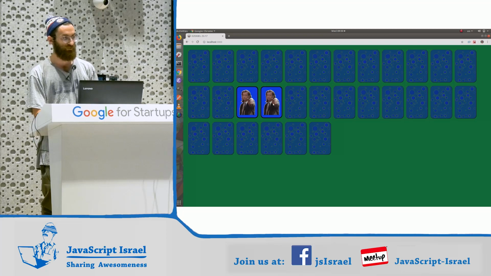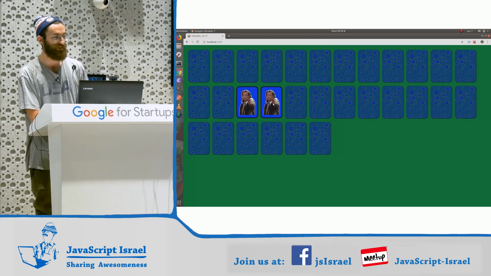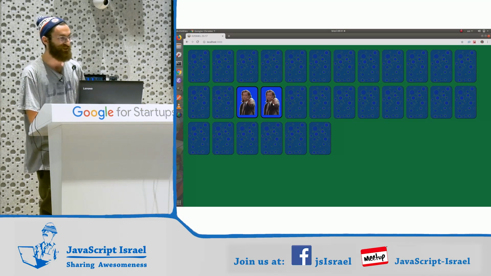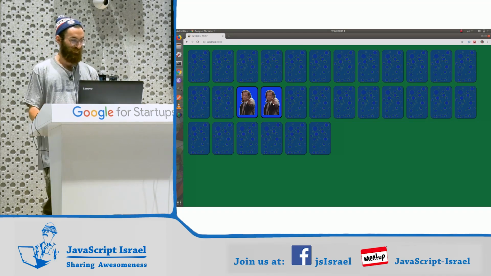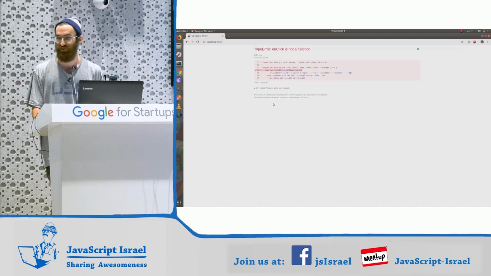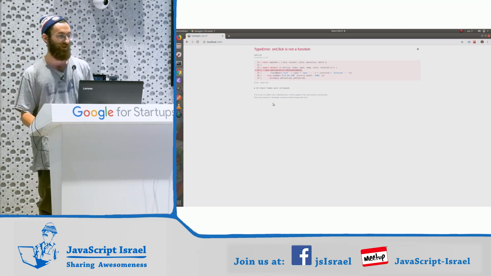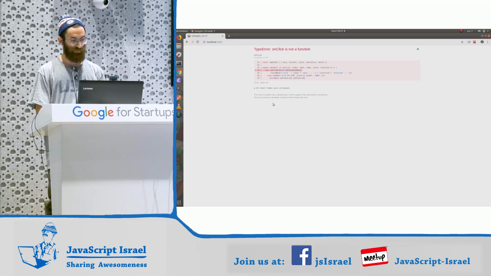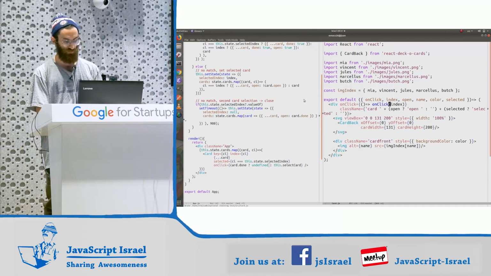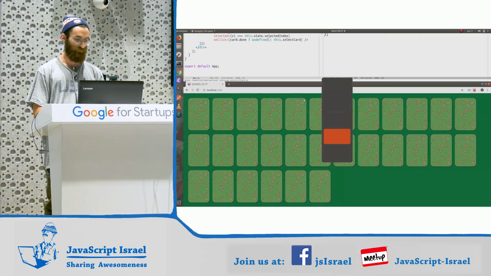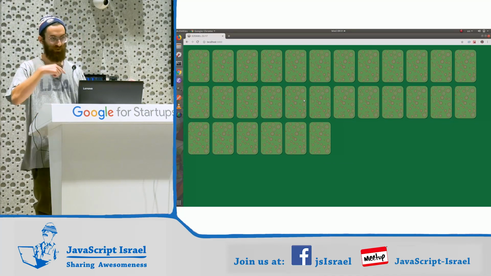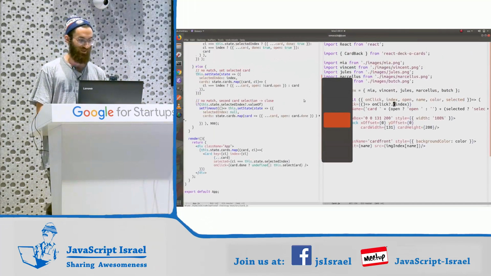OK, there's Vincent Vega shooting his gun. So who wants to guess what's going to happen when I click on Vincent Vega here? I'll give you a hint. It's the title of the talk. onClick is not a function. They improve the error reporting now. So why did that happen? Because our function was undefined. And what is the solution? Right over here. We're going to throw that operator down. And now, when we go find another one, it will, like the first time through, it will work.